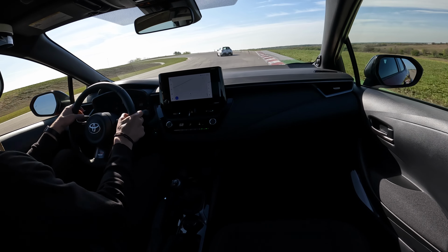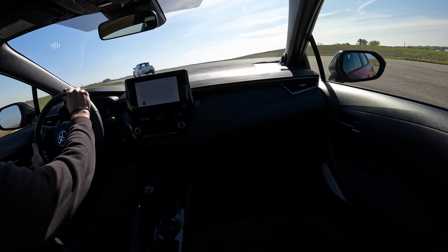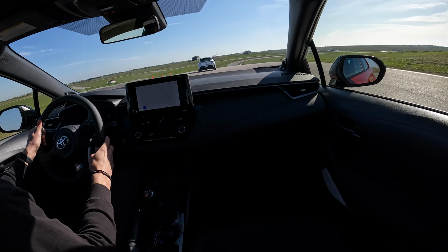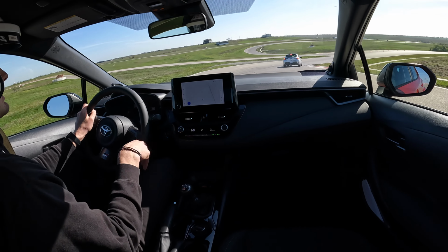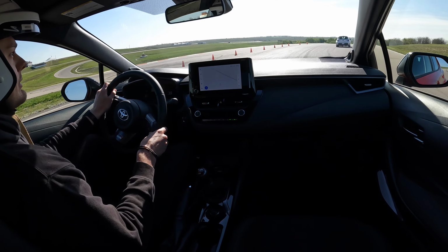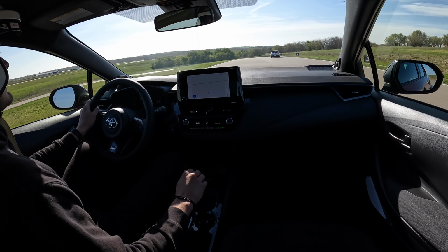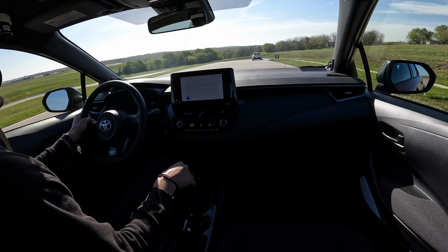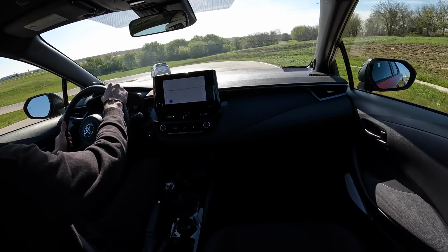It's that rally homologated car, and that's kind of the personality and the feeling that you get behind the wheel of this GR Corolla with its all-wheel drive. Again, that's something that you do get in the Golf R, but you don't get in the Civic Type R. You're not going to get it in the lighter versions of these cars like the Elantra N or Kona N or anything like that. So having all-wheel drive here, especially for me who lives in Wisconsin, and we got snow before I came here to Texas, it's nice to have all-wheel drive.